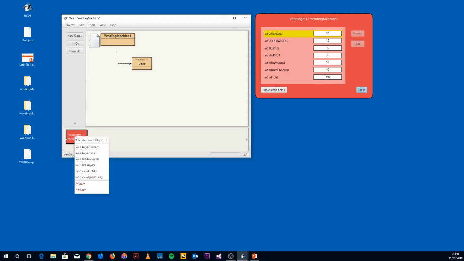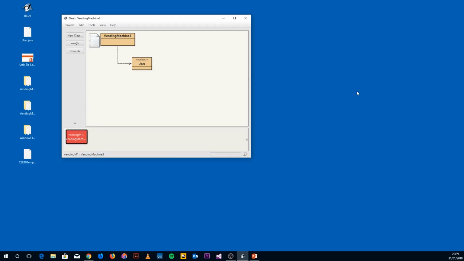If I buy a chocolate bar, one goes down, value goes up by 2 times 15, which is 30. If I buy a packet of crisps, that goes down by 1, and profit goes up by 2 times 20, which is 40. So functionality is exactly the same, but we're now utilising constants in order to keep track of our values much more closely.